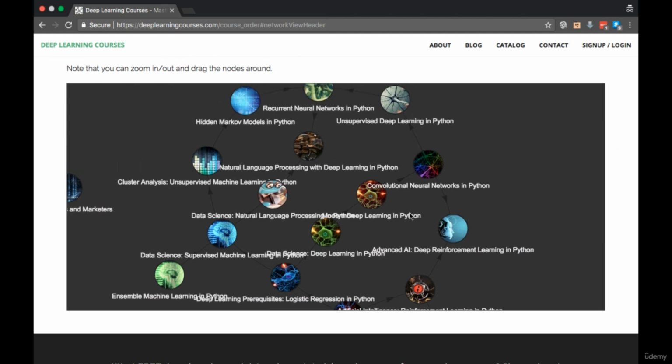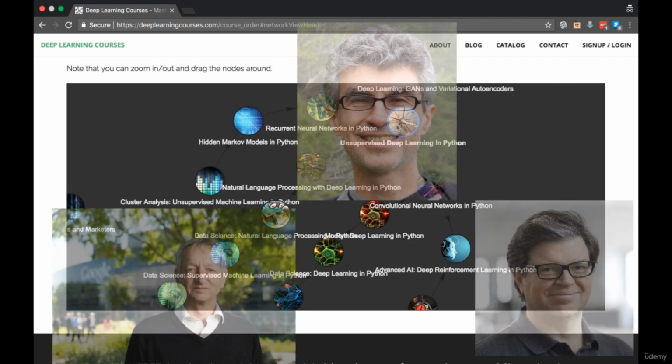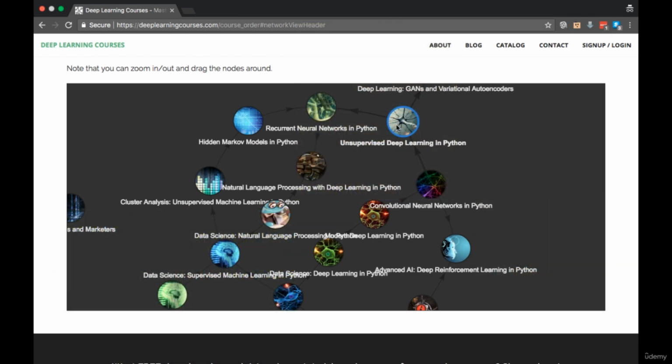Let's scroll up a bit. So after convolutional neural networks, we take a detour into unsupervised deep learning. Unsupervised deep learning isn't very popular with beginners, but it should be. If you look at the experts of deep learning like Yann LeCun, Yoshua Bengio, and Geoffrey Hinton, they all talk about how important unsupervised deep learning is. This course introduces us to several new ideas.